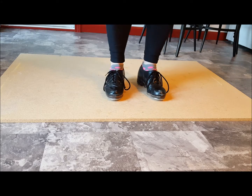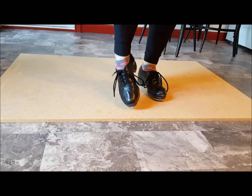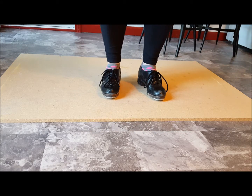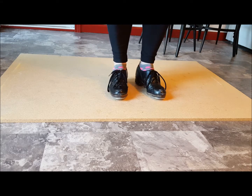Alright, so remember for this combination, two very important things. Keep those ankles nice and loose. No flexing, no pointing, we just want them to hang down there. And make sure to keep a gentle bend in your knees. This is a very into the ground dance, so we want to keep those knees bent so we can really hit the floor as opposed to doing light happy dancing on our tiptoes.